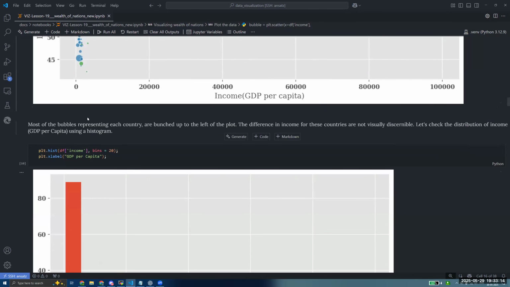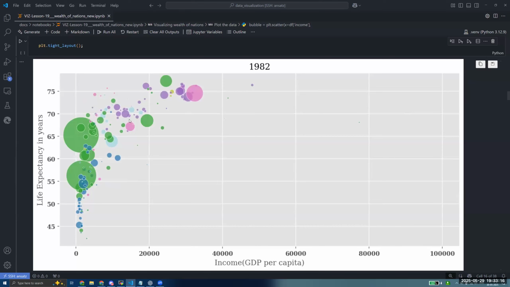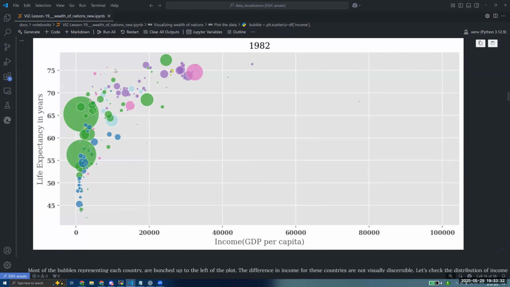So first, before we go and make any changes to the main plot, let us analyze this particular data, where we see how is the variation of life expectancy versus the income. And how do we do that? We do that using our bar plot, right? Because a bar plot can help us put a particular bin size, and we can see what is the frequency of the points in that particular bin.